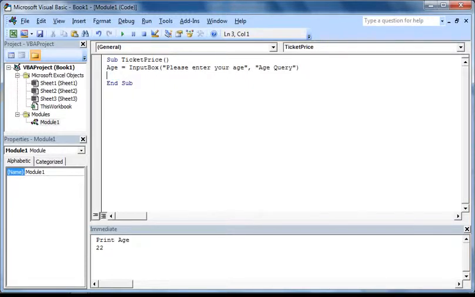The next step is to get the macro to select the correct price based on the user's age. I'm going to use 3 different age groups, which will be under 18, 18 to under 65, and 65 and over. So for example, if the user's age is 14, then the price is £10. But if the user is 32, then the macro will display the more expensive price of £15.